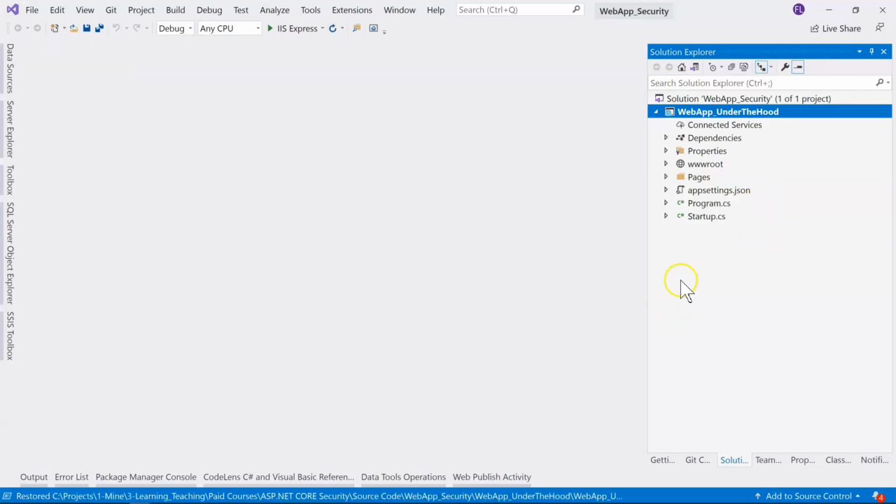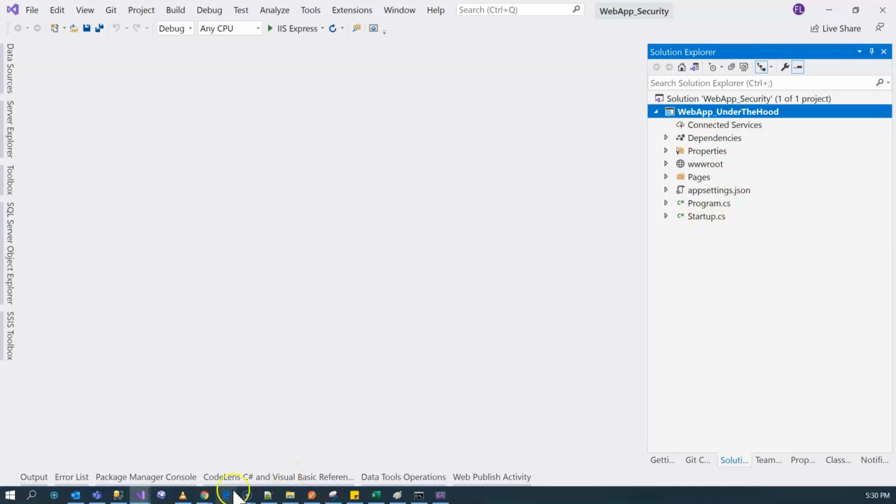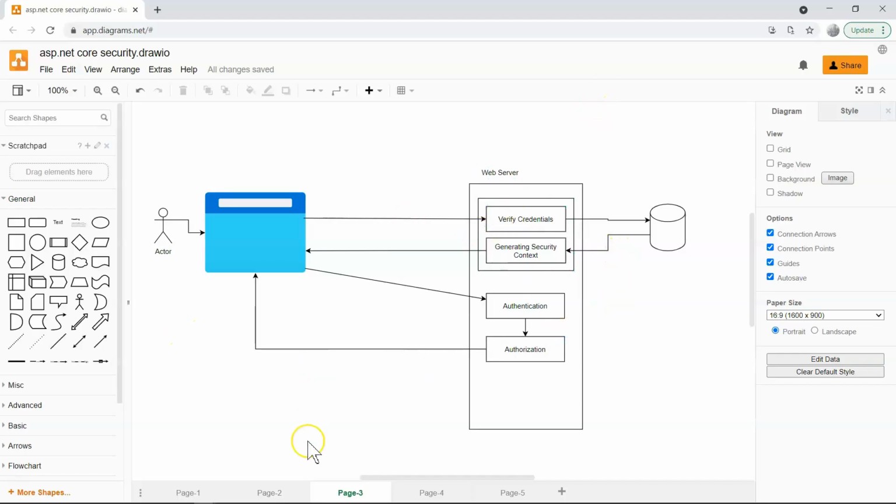This is the intermediate course. I'm not going to go about and show you which file is what and how they all work together. I'm going to come to this diagram, and we'll follow this diagram back and forth along these lines so that we can investigate each and every single step. So first of all, we don't have a login page. But we do have other pages where we're going to send requests and receive a response. So let's examine this part first, because this part carries all of our security context. So this is the first part we're going to examine.